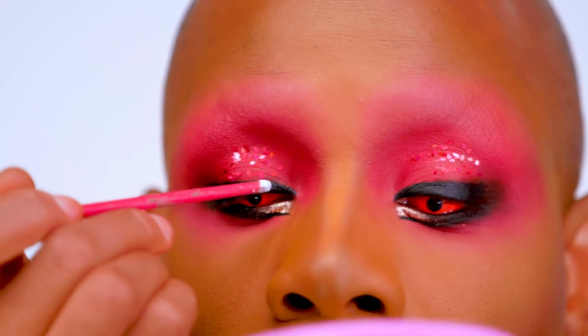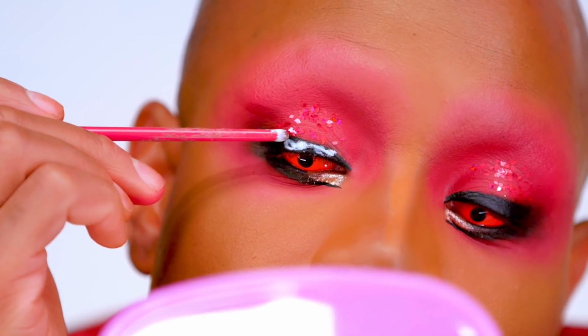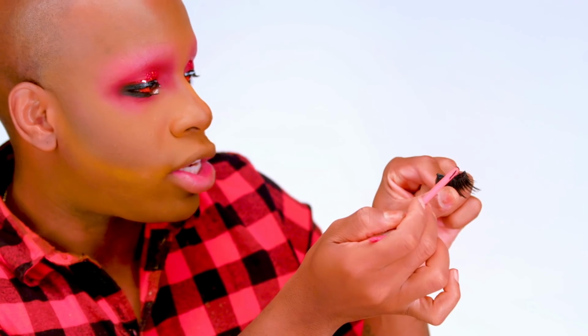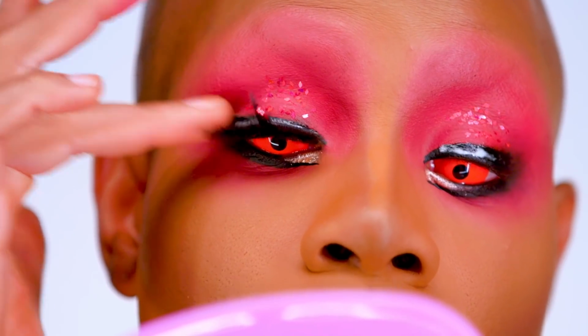I just get a little brush and I have some Prozaid here. I dip it in. And I just go on the black, basically follow that black and put in a nice line of medical grade adhesive. And then I double down and I go in with some weave bond. I just go on the lash and put that on the lash line here. Let that dry, let that get tacky, as they say. Let that sit on there. Bloop.